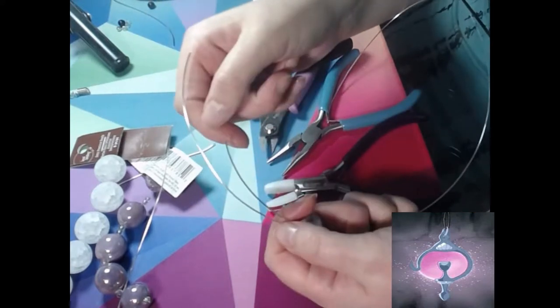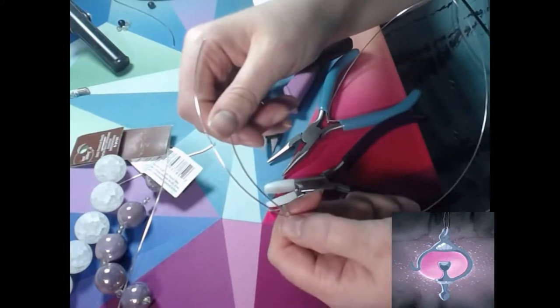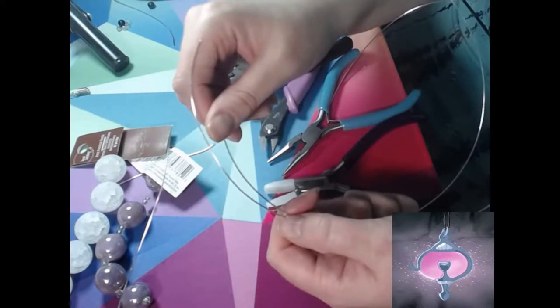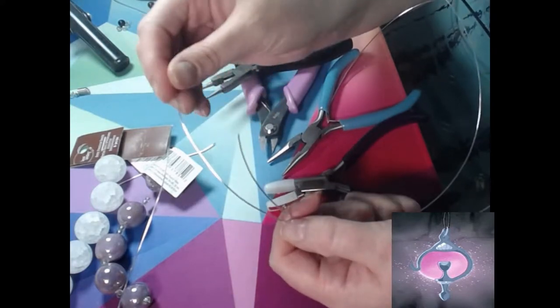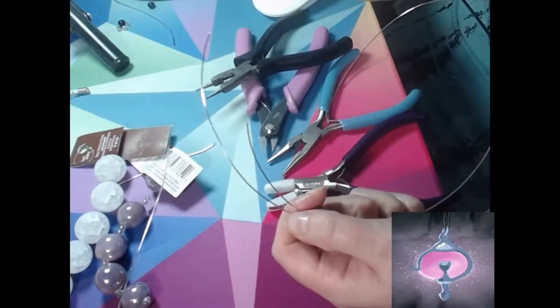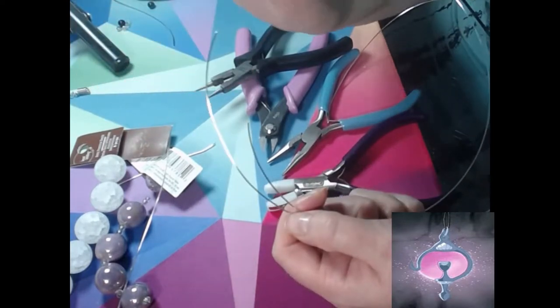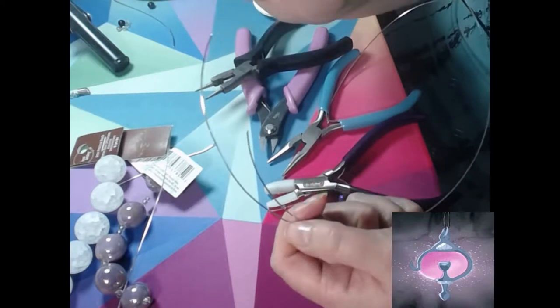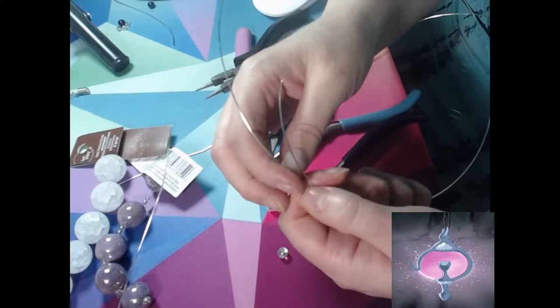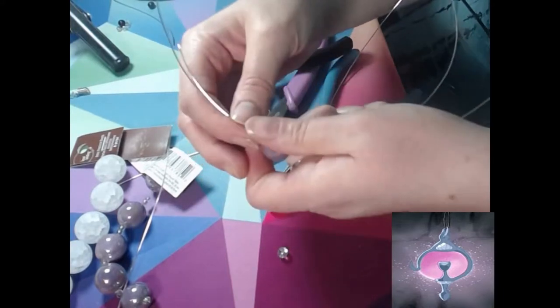Now, correct me if I'm wrong, was W.I.T.C.H. made by Disney, or was it made by another company? I can't remember, and it's been a long time since I watched the show. So somebody let me know in the comments down below if it was by Disney or Warner Brothers or some other odd company that's no longer around, because I really enjoyed the cartoon. It's been a long time since I watched it.